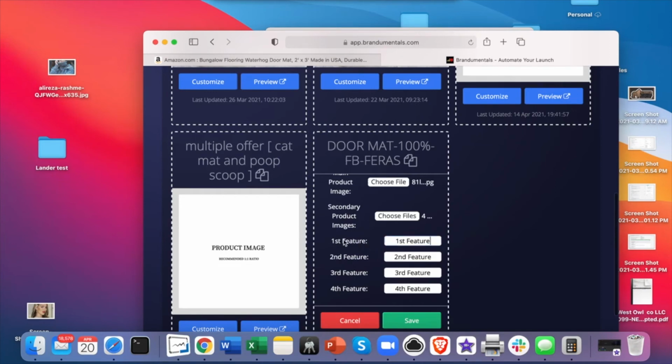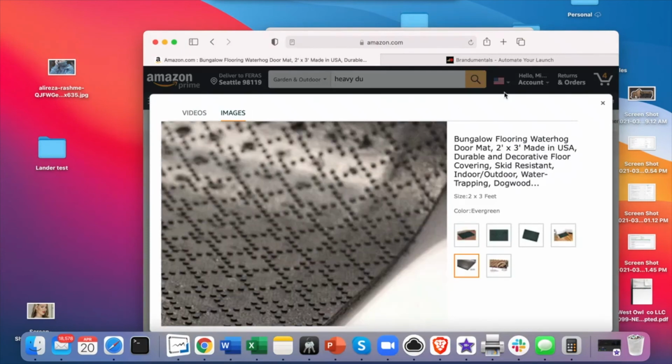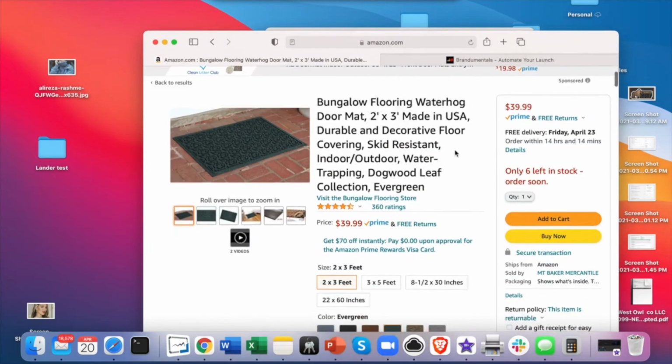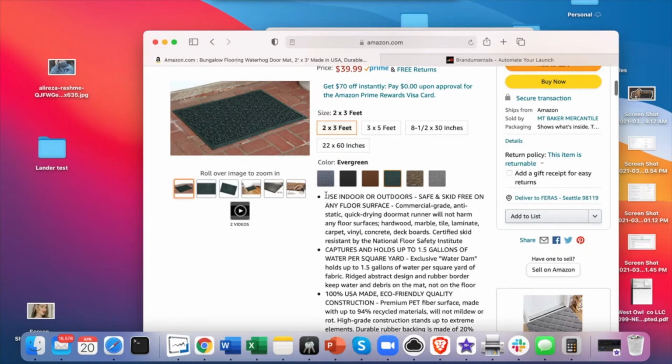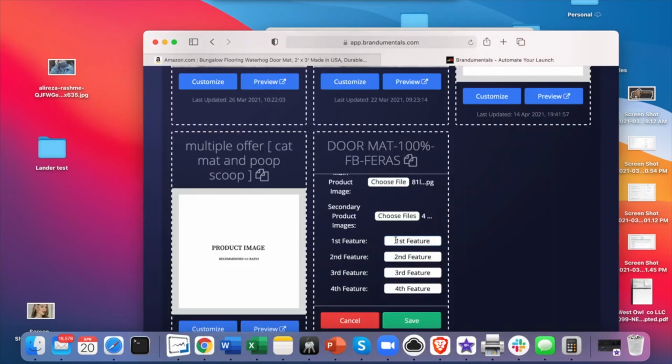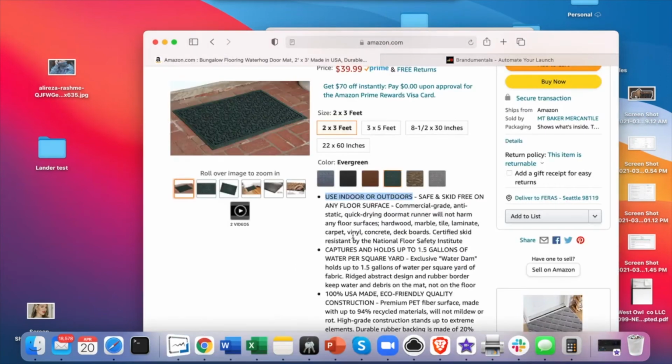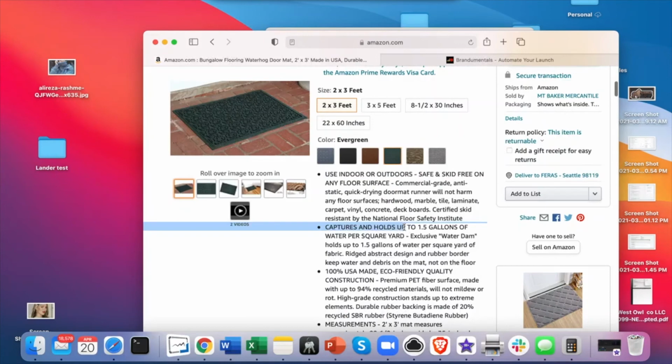All right, let's take a look at the features. I'm just going to simply come here and take the most important features. See, we could do that.